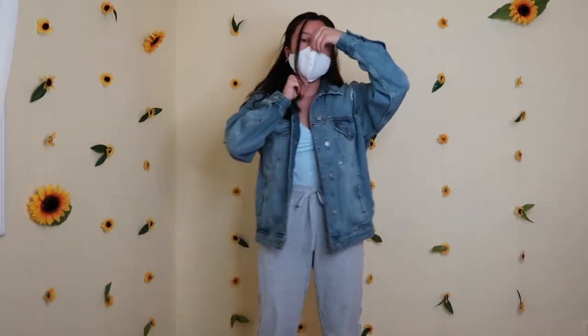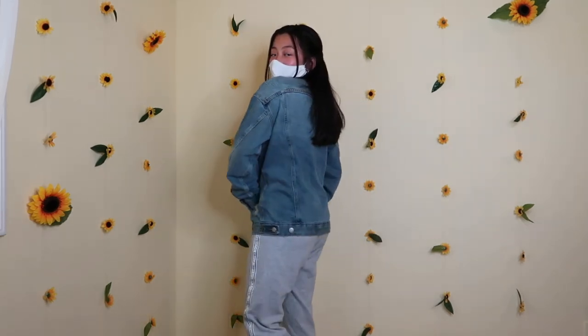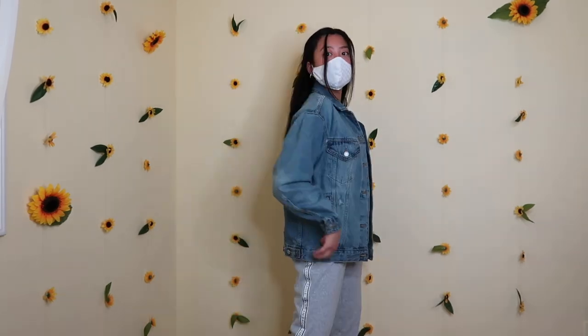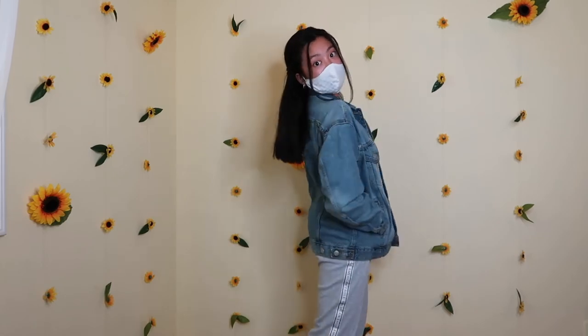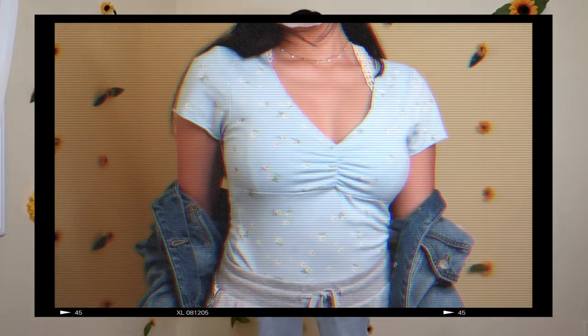The third outfit is more of a casual look — kind of like what I wear when I have to go out but I've been home all day and don't really want to wear anything fancy, or I don't feel like wearing jeans. I put this one with my white mask. I could also pair it with my yellow mask because the little flowers on my shirt are yellow, but I thought the white mask would be a little more simple. I'm wearing this top from Tilly's — it's like one of those Brandy Melville cut tops with a cinch in the middle, and it's got cute little yellow flowers on it.